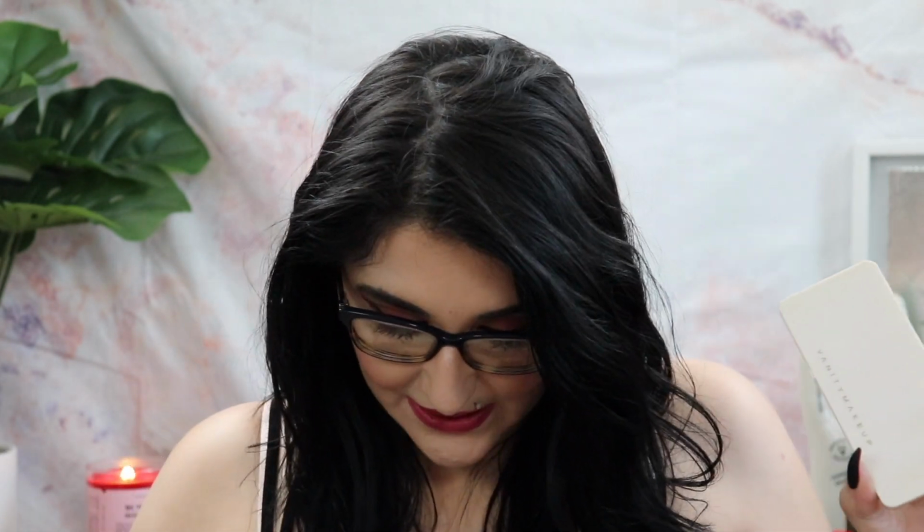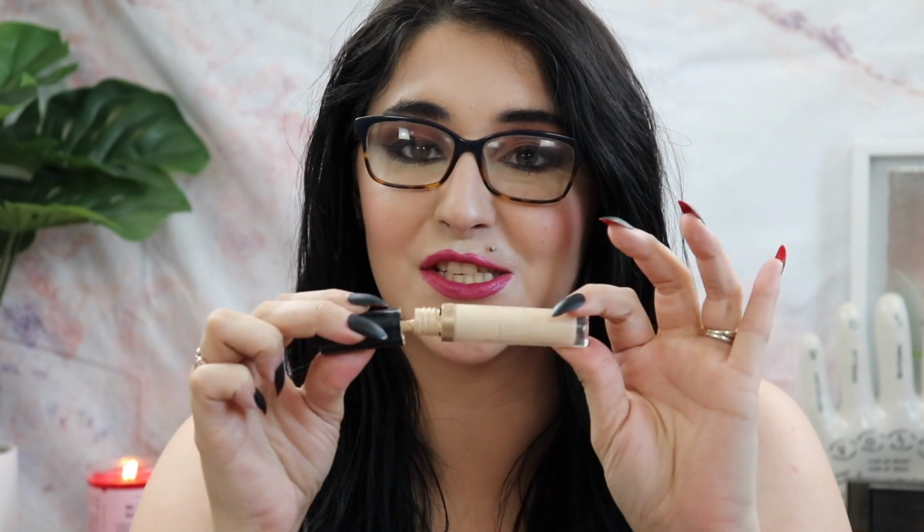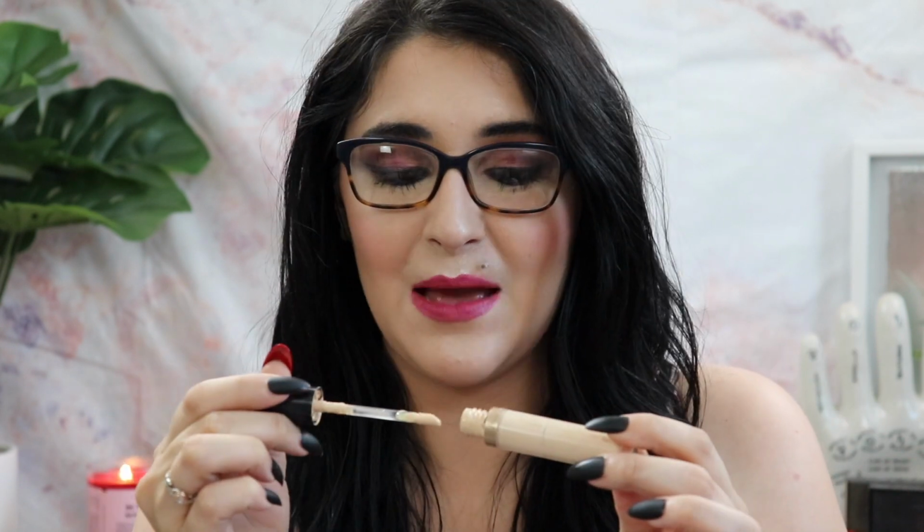I was using the Vanity makeup. Oh, wait, my concealer. I forgot. The Too Faced Born This Way Naturally Radiant Concealer in Fairest. This one I am officially scraping the sides of. I may have been doing that at the beginning of this round too, and that just goes to show how much product is actually in makeup like this, because I've been scraping the sides of this for a while. But it's still going strong. I have not taken the stopper out or anything. I like it. It's a good concealer. What more do you want me to say? It's a great concealer. I do like the new version better though. The multi-use sculpting concealer, that is better.